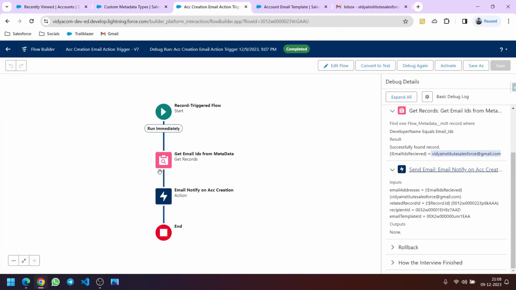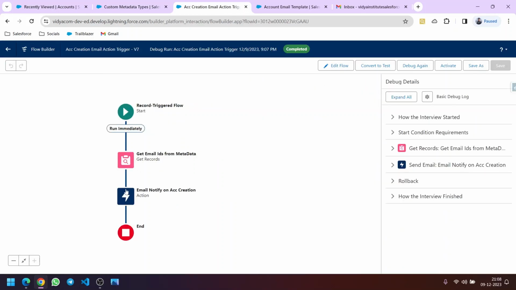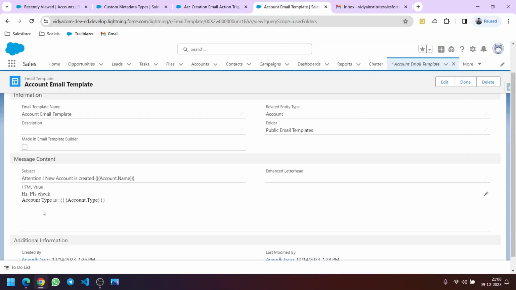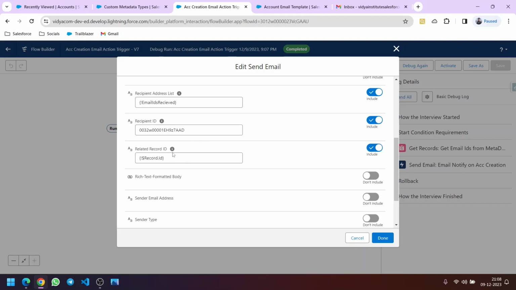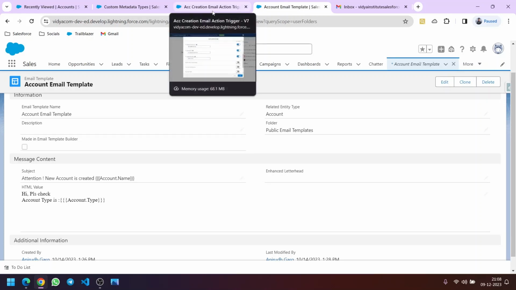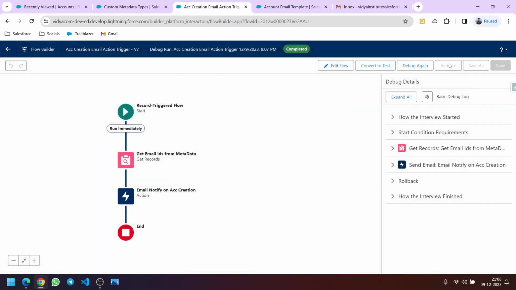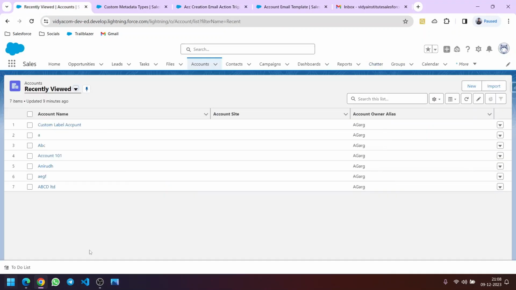And this is the email template ID. We must always specify the email template ID so that it will go to that email template and fill the details accordingly of that subject and body, and this related record ID is for that purpose only, so that we can get the value of account.type and account.name. I hope you are aware about that, and if not, then please check those videos as well for better clarity. So let me save it. Let me first activate it. Now let us test it.